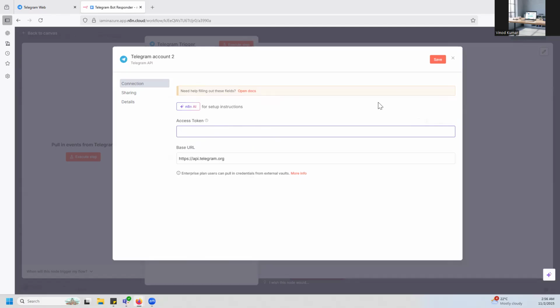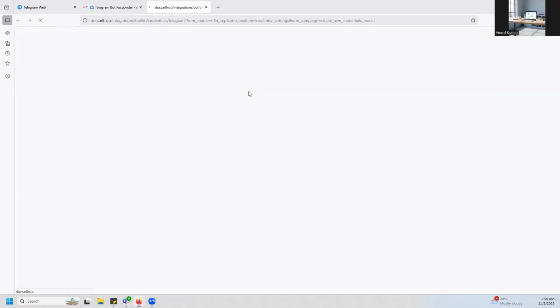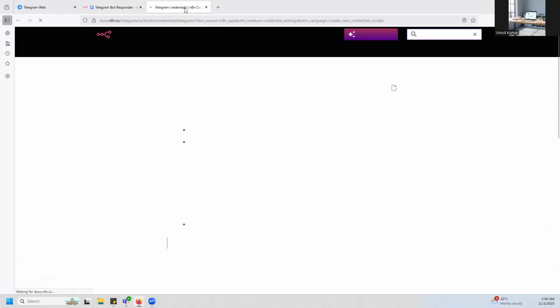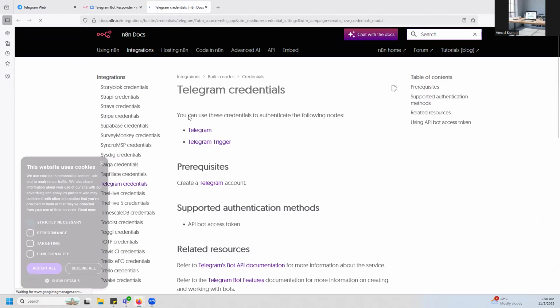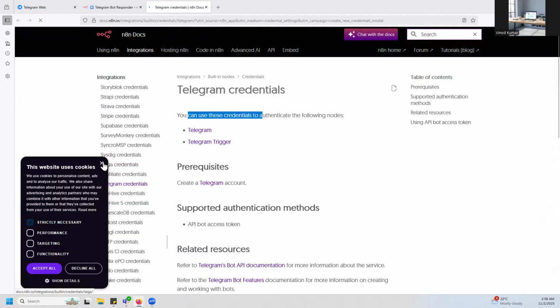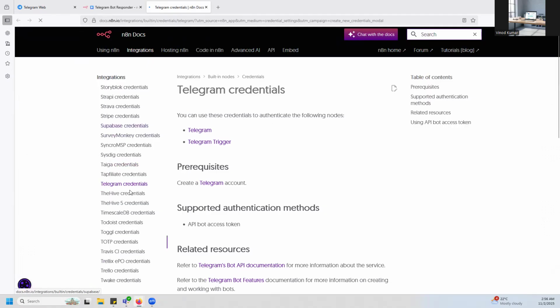So you can just put it here and then you can click on save. You have pretty good documentation also. You can click on this document. How do you set up those credentials, right? You have it very nicely organized in N8N, for that matter, for any service that you are going to use. You see how you can connect to your Telegram? Very similarly, how you can connect to your multiple systems, the third party systems, right?